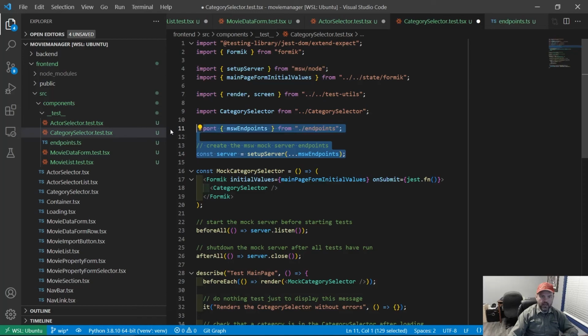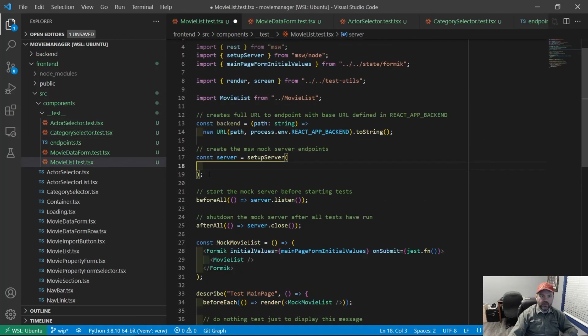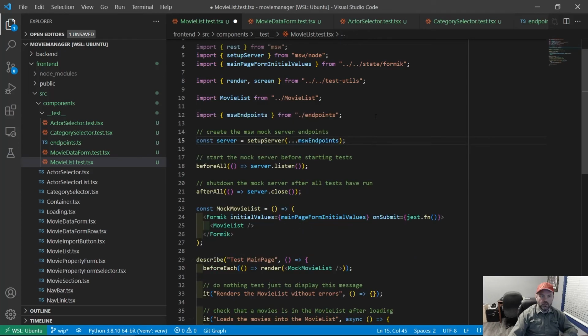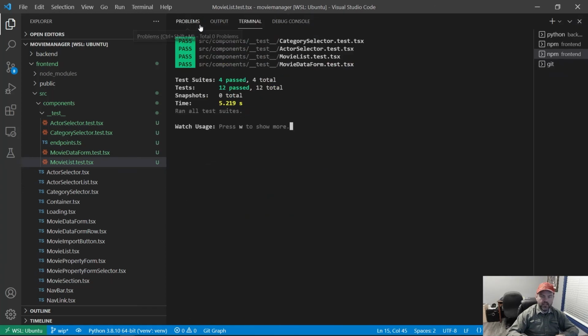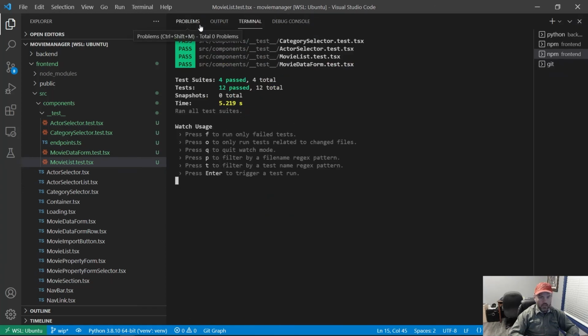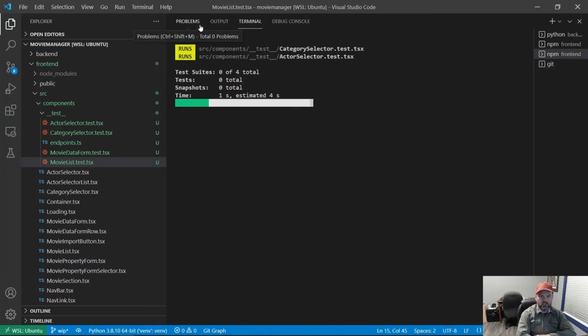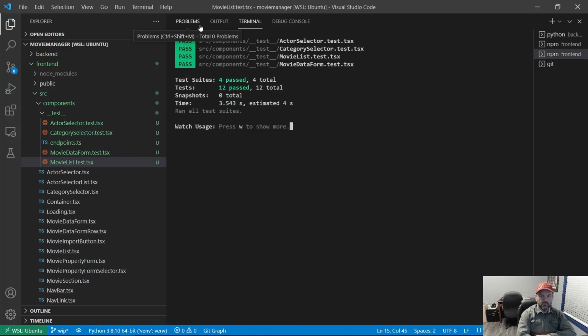So let's go ahead and copy this to all of our things. And finally this. And I think that should all be good. So if we go in here now, let's see what happens. Let's make sure we run them all again just to make sure everything's okay. Hey, all of our tests are passing now. So I think that is all good.